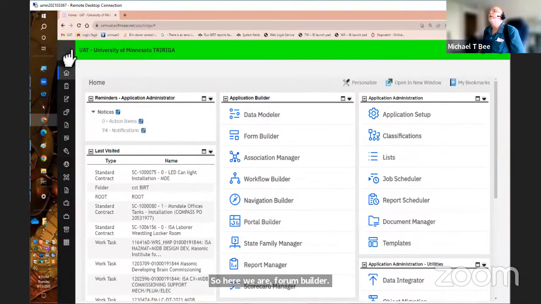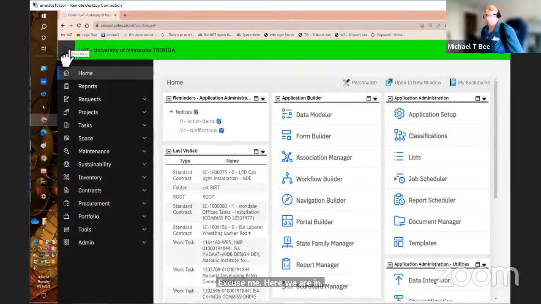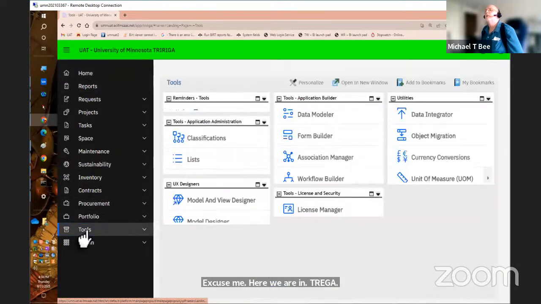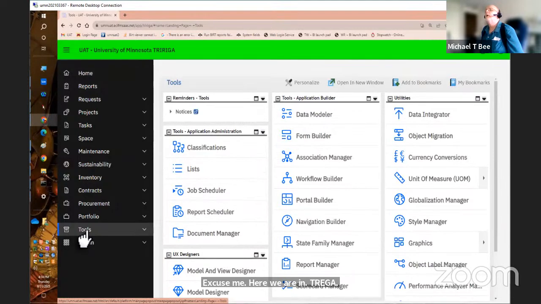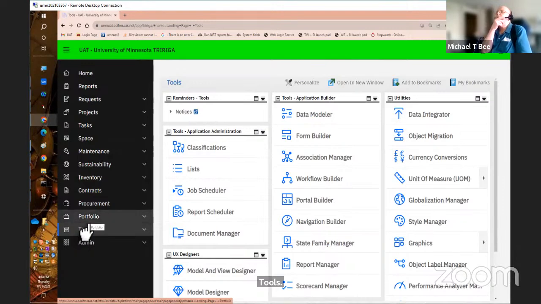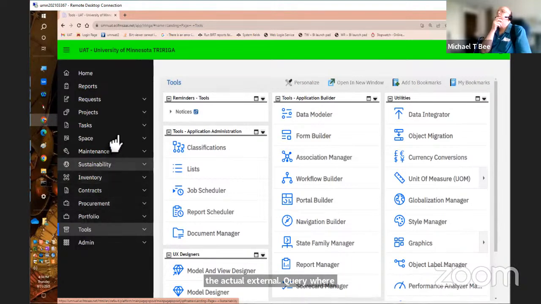And I remembered my login. Here we are in UAT Tririga. Tools. And what I was showing Swati earlier today was going to the actual external query where this is located. Let's see if we can do that.